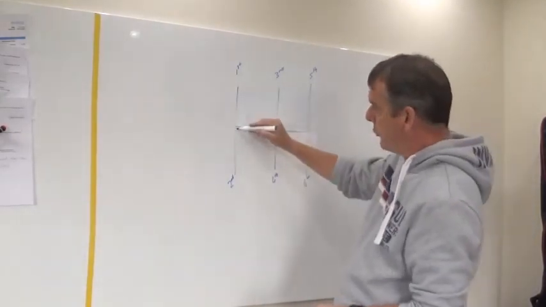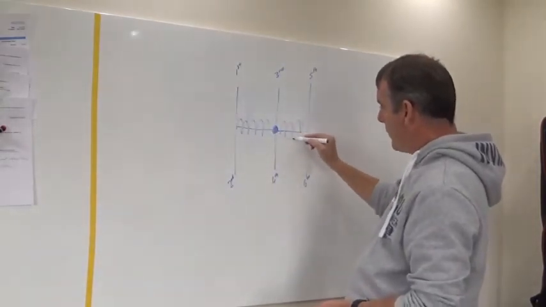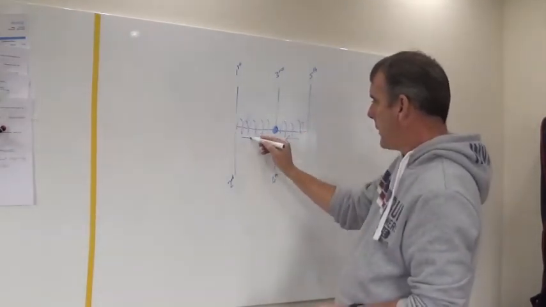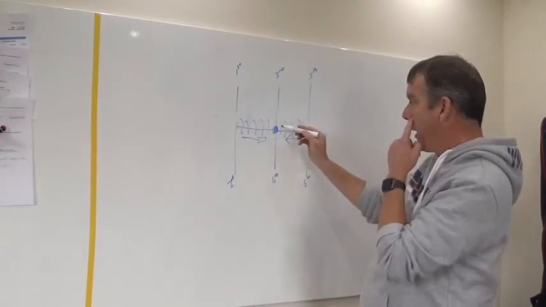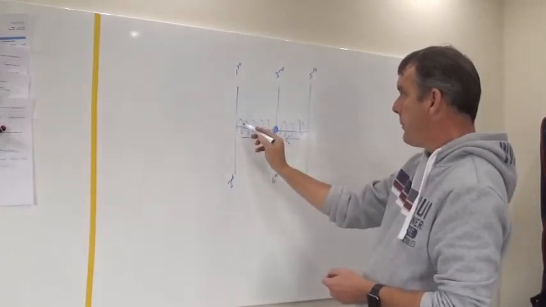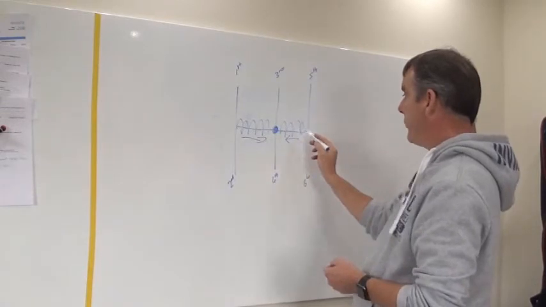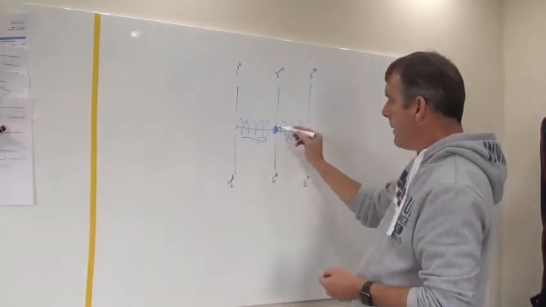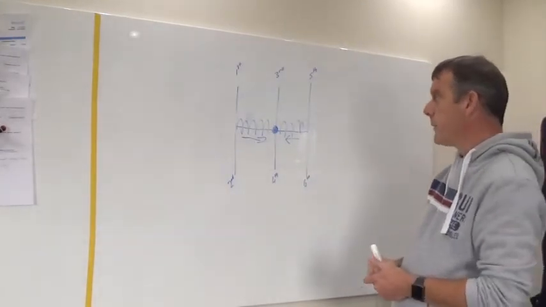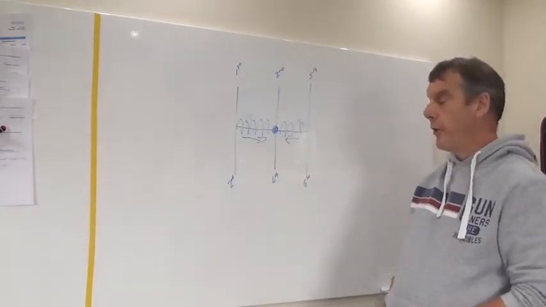Now what we have is two springs, one there and one there. The spring on that side is going to push the gear lever that way, and the spring on that side is going to push the gear lever that way. So when we're running the gear lever along the neutral position, between first and second, third and fourth, and fifth and sixth, and we let go of it, it's going to spring back to that very point. So if we just push the gear lever straight up, we're going into third gear.